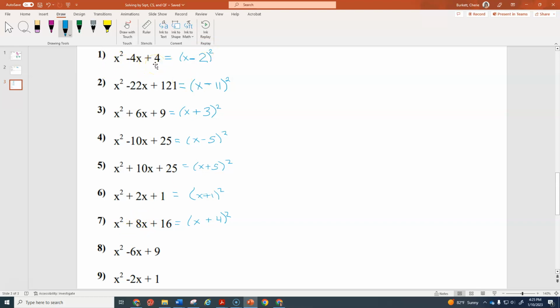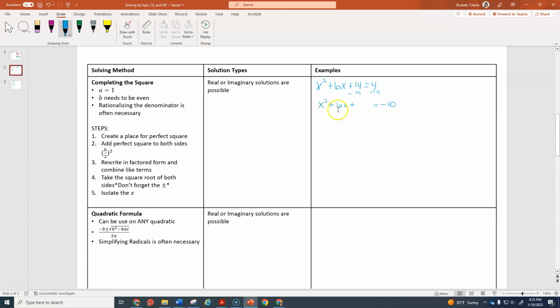Okay, so that's having a perfect square trinomial, and this is the factoring part. Now what we have over here is an incomplete perfect square. We've got the middle term right here, but I need a perfect square to go right there, and that perfect square can always be found by taking half of this b term. So I'm going to take half of 6. Half of 6 is 3, and then square the 3.